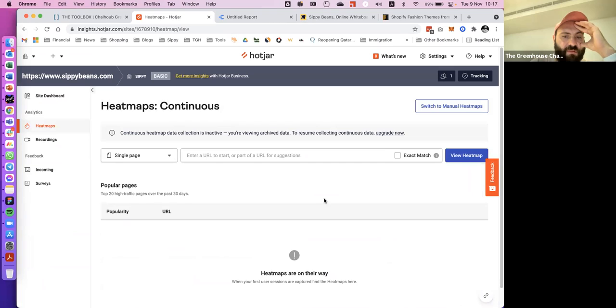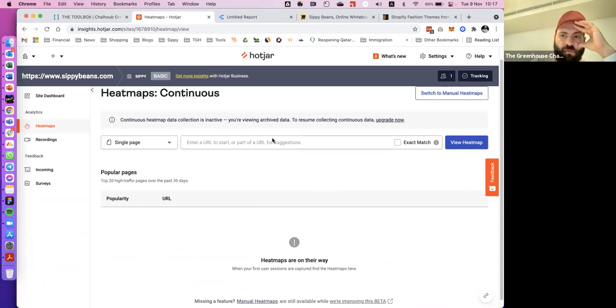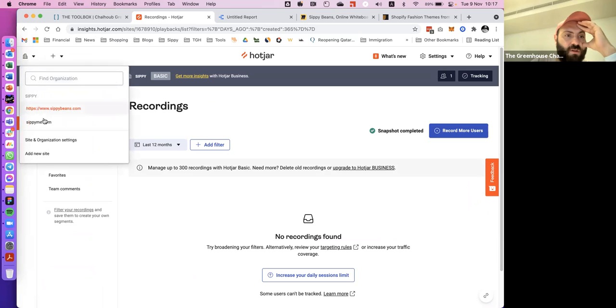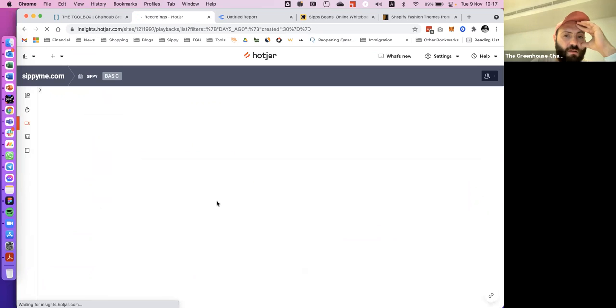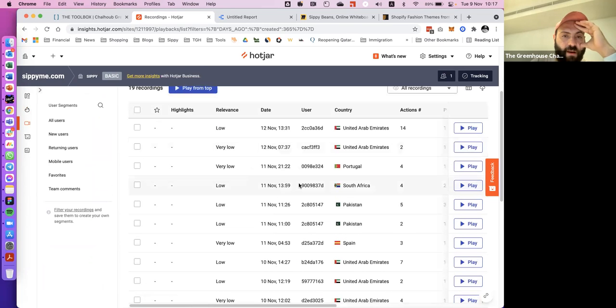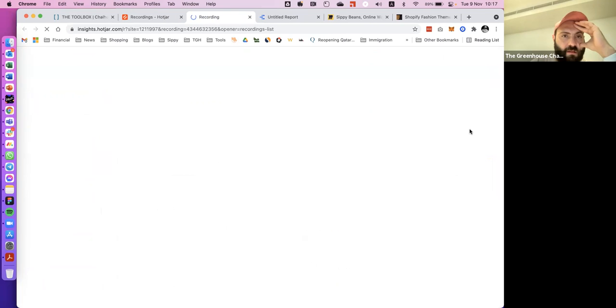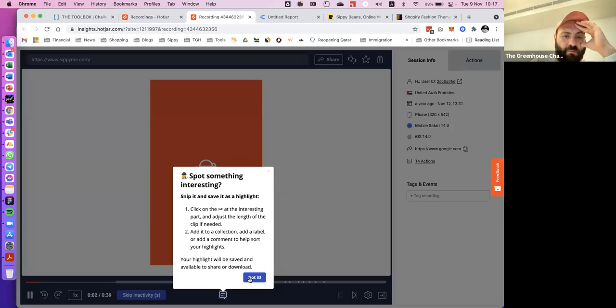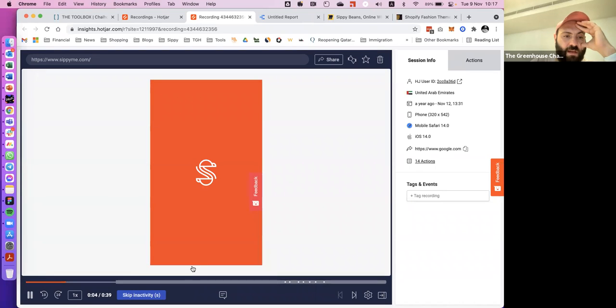We'll go to heat maps. These aren't working, so what I'm going to do is use actually Muspheras. Let me see if there's a recording in here somewhere. Okay. Sorry, guys. Let me try this one. All right, cool. So there are these recordings. This is part of it. This is on mobile, and it will show me exactly if my website is doing well.